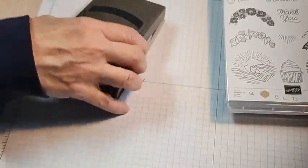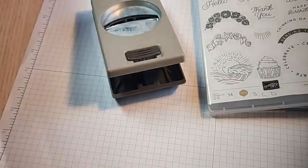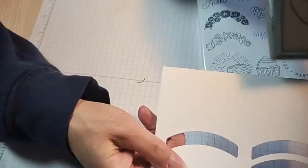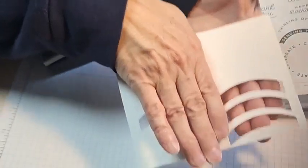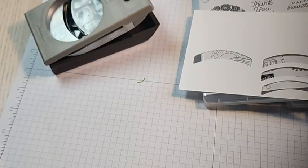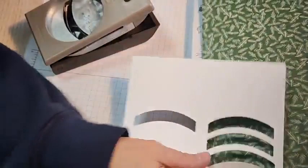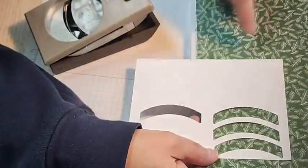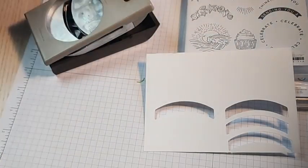I was curious to know if the punch coordinated with that. So what I did was I took just a scrap piece of white and I pushed this all the way in. So when you punch it, that is how far it punches in from the edge. And obviously you can fit 3. So it'd be kind of fun to punch 3 the other direction and then put some pattern paper behind here. Let me grab a piece to show you what I'm talking about. I'd probably use a smaller print. There, like that. So that'd be kind of fun to make a design element on a card. But that was just playing around with the punch, getting used to it.